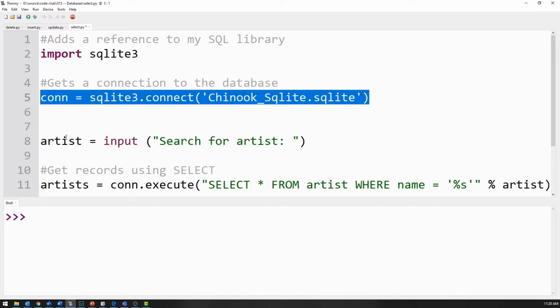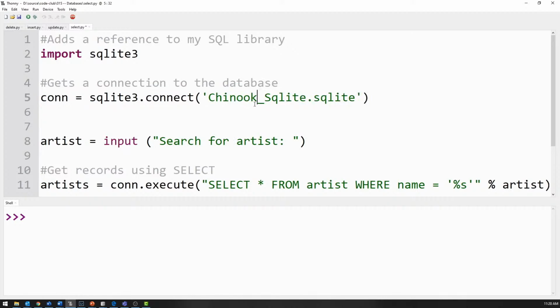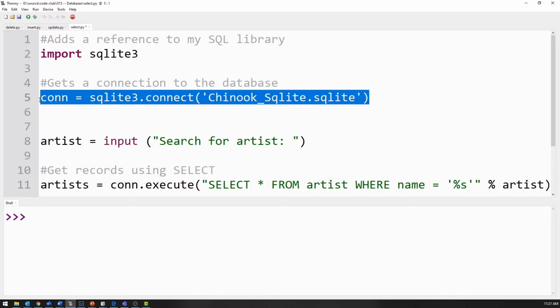If I was working with a network connected database such as MySQL or MariaDB or SQL Server from Microsoft or Oracle, I would need something called a connection string, which has a bunch of parameters in it that would tell me where the database server is located, what its host name or IP address is, what the username is, what the password is, what database I am working with, and some other pieces of data that might be relevant to that particular kind of database that I'm working with. And that sets up a connection to that database, and that specifies the way I'm going to access that data as well as the database itself.